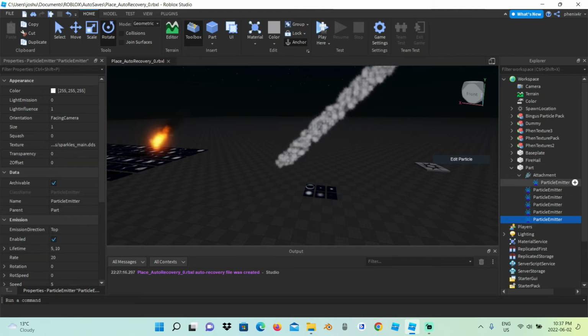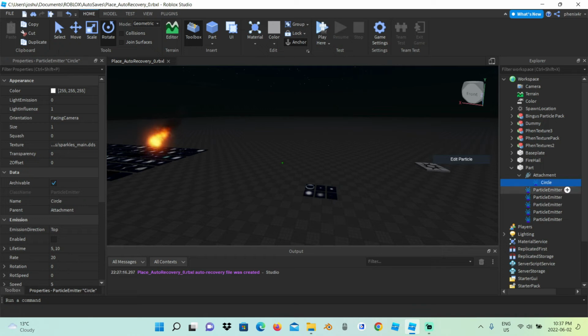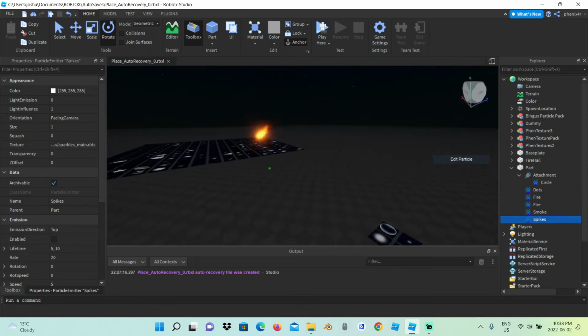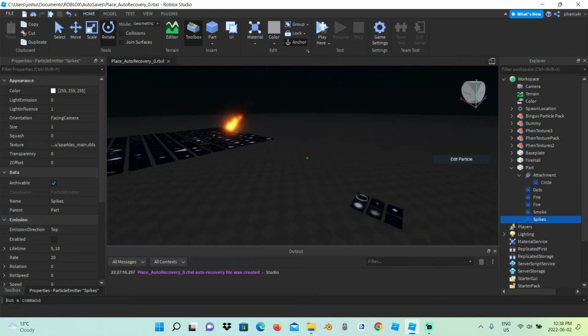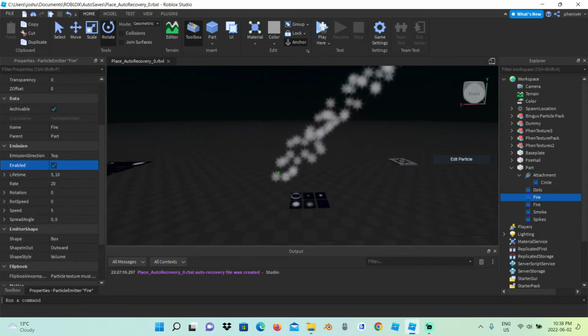So I'm just gonna go ahead and name them so I can recognize them when I'm making them. So first thing's gonna be circle. You can name these whatever you want, but you can choose not to even name them. Okay, now I've done that, we're gonna walk under flame first. Fire, flame, same thing. Okay, scroll down to the very bottom.